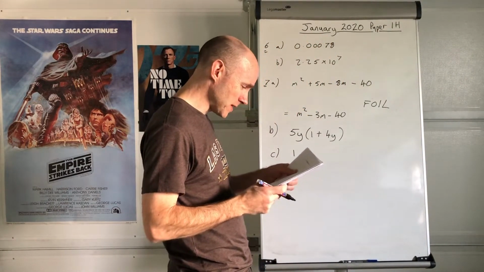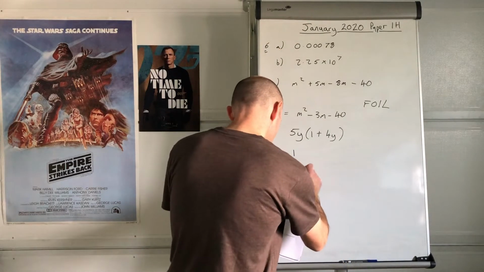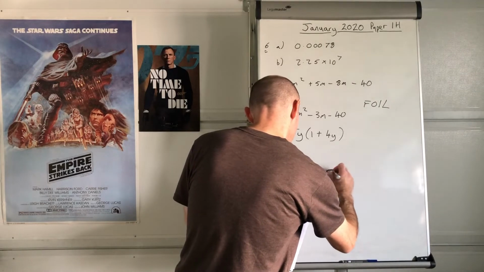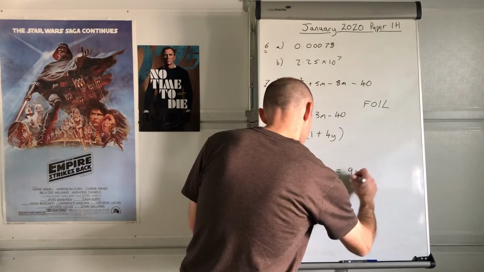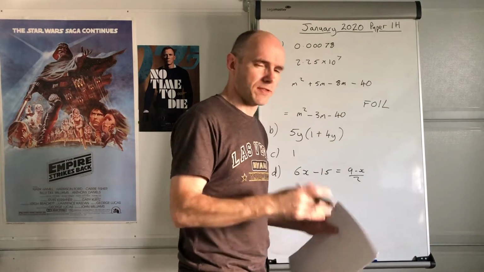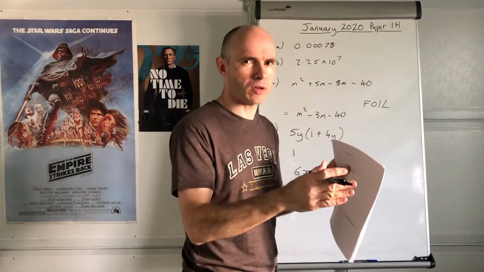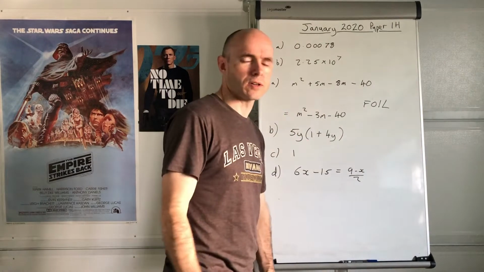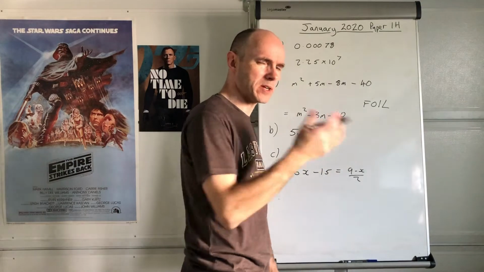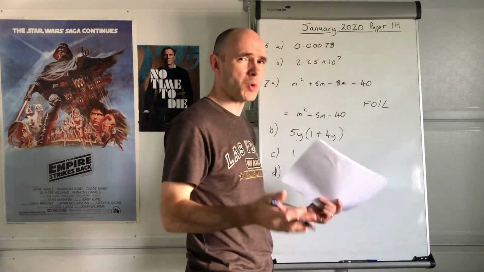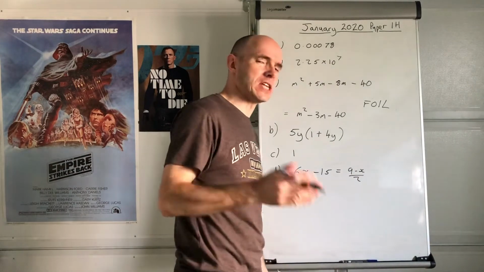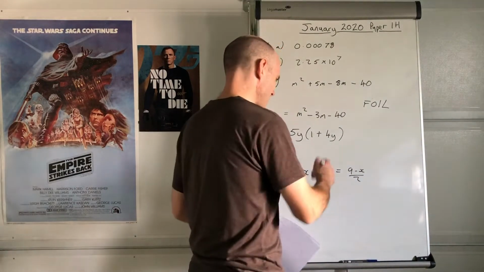Question D, solve this. So I imagine you've expanded the brackets on the left hand side first to get 6x minus 15 is equal to 9 minus x over 2. Things like this, it's a good idea to show which stage you're working. If you skip bits out and get something wrong, you could get no marks, because if you get the first bit wrong, then everything else is wrong, isn't it? So it's probably a good idea just to take your time. I mean, in an exam, you've got 2 hours. You will be finishing really early. So take your time over these questions, okay?